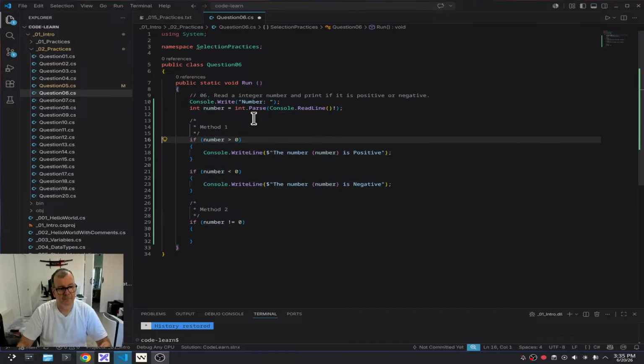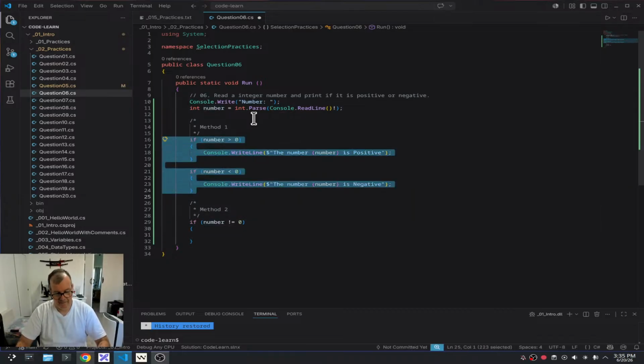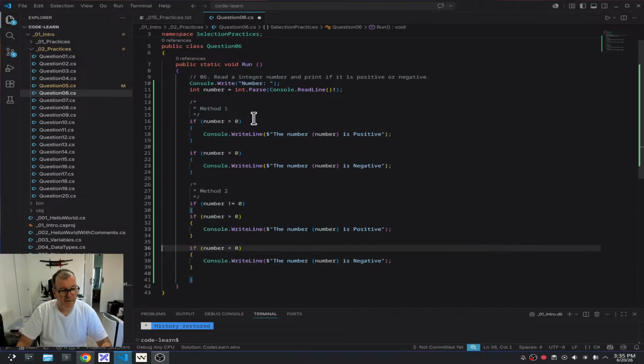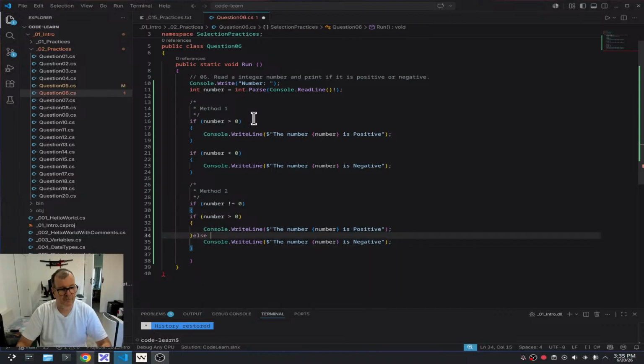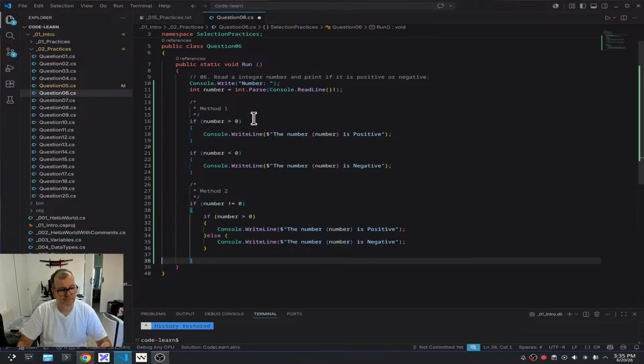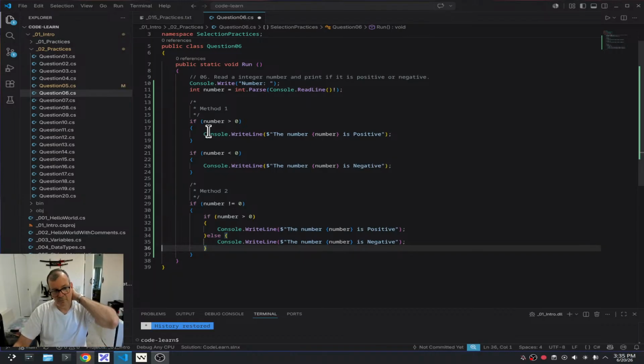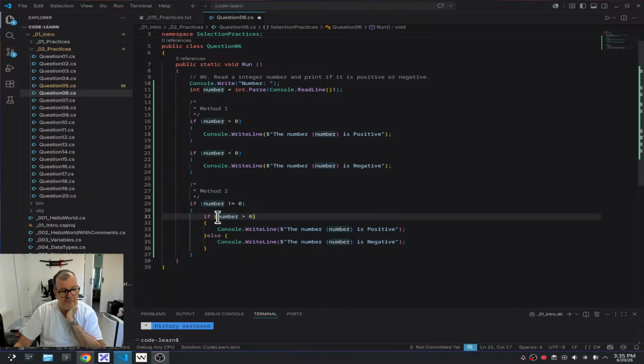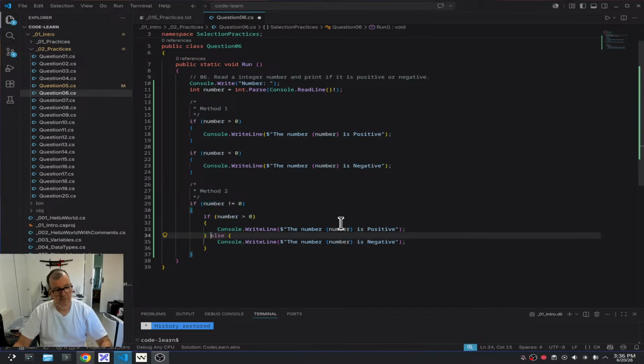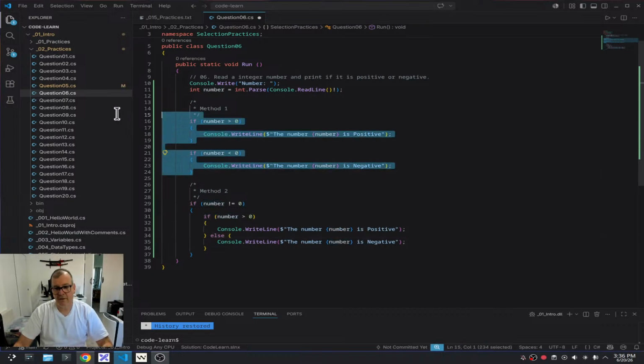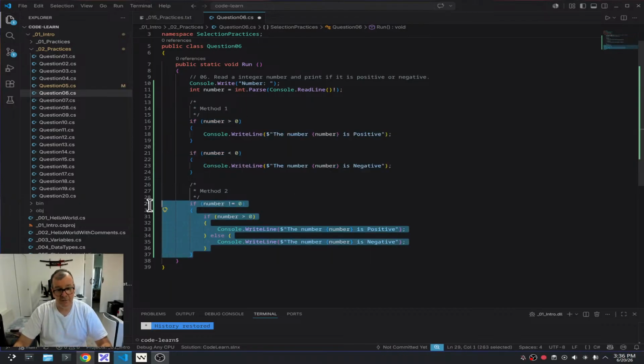If the number is greater than 0, I will print positive. Else, I can just say the number is negative. Let me just do this. But as you can see, we didn't simplify our code. We still have if with else, and this one, in my opinion, is even cleaner. So that's a reason that I will not come with this as the solution, but it's a possibility.